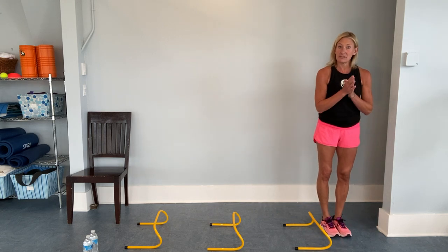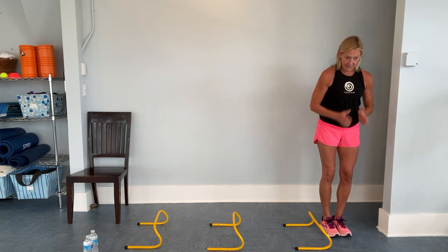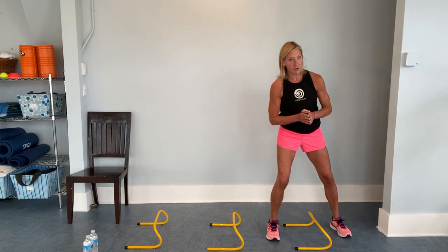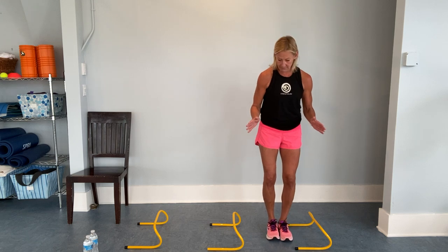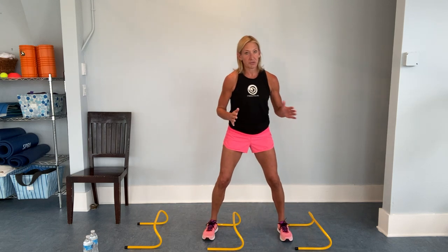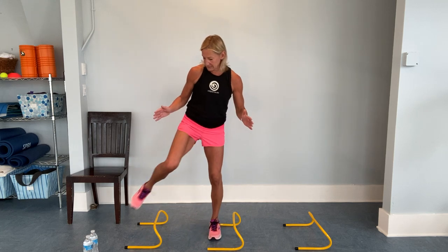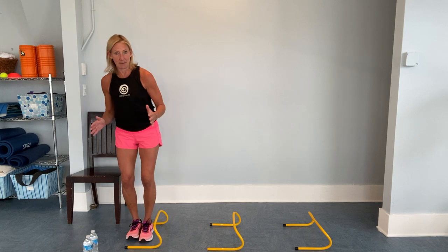Let's say a little sideways, which is really tricky on the balance. You're gonna be right here, your side to the step. You're going to step, transfer your weight to that leg, bring them together, be stable. Step, transfer the weight, bring them together, be stable. Step, transfer the weight, together, and stable.